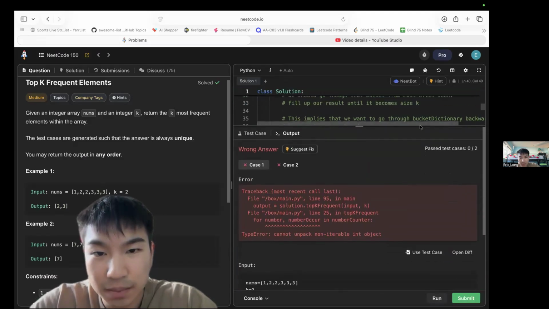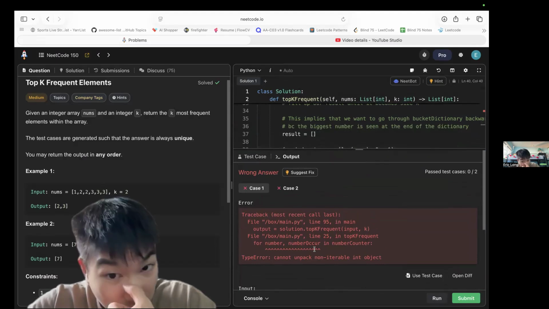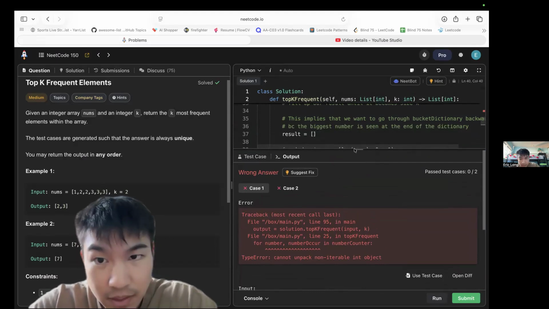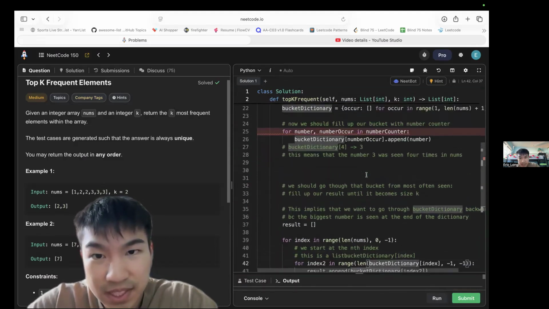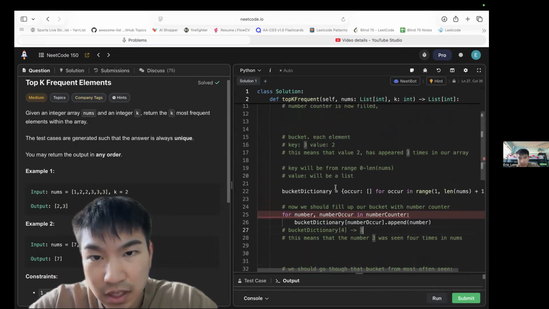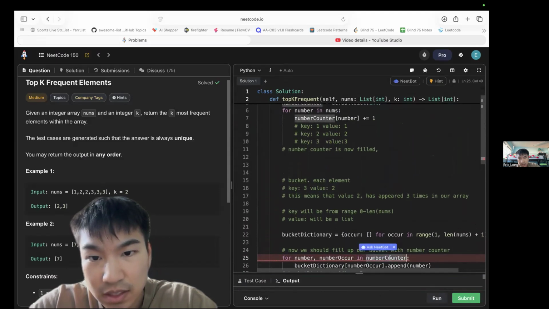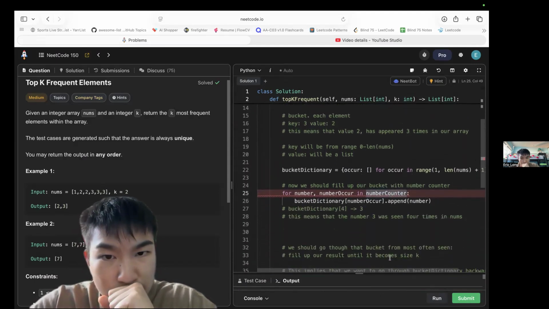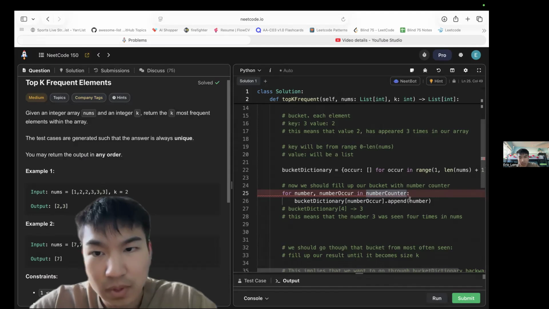And okay, we ran into a problem. Let's go check it out. Number cannot unpack non-iterable int object. I might have made up some syntax. Let's see, for number and number occurrence. I thought this was going to be like index, and this is the other one, number counter. Oh yes, I forgot to put it.